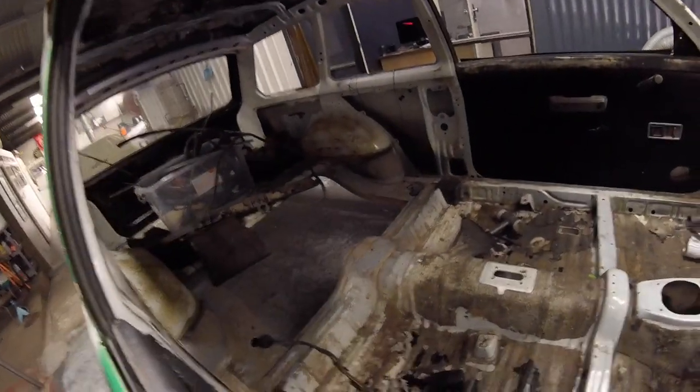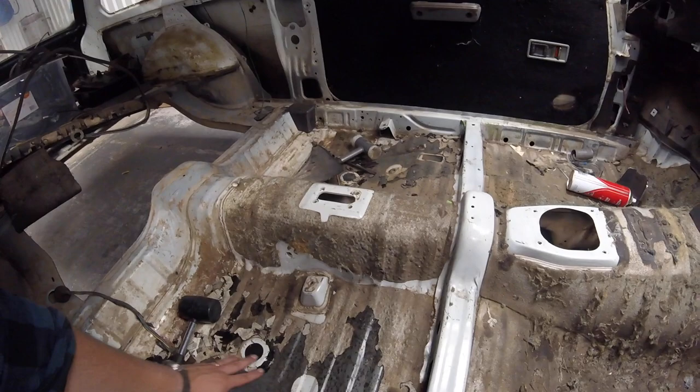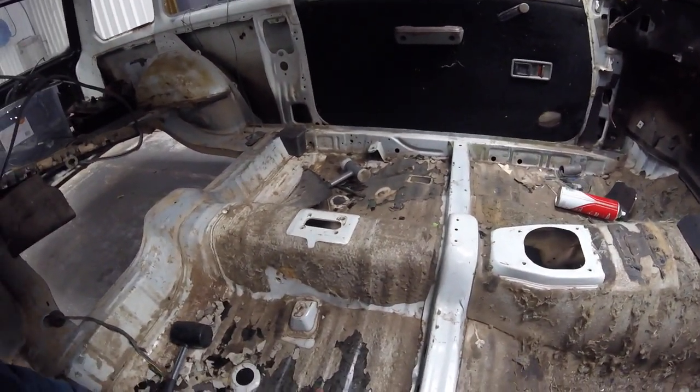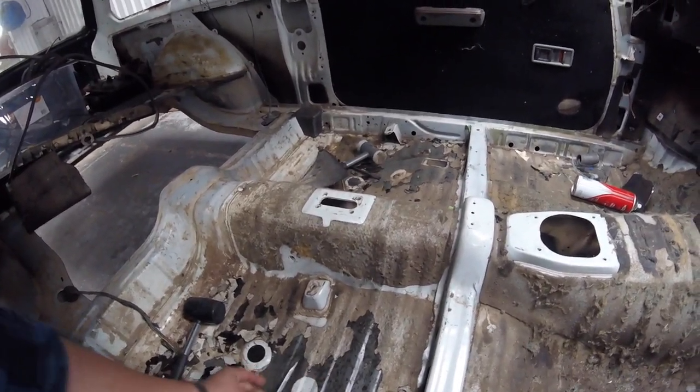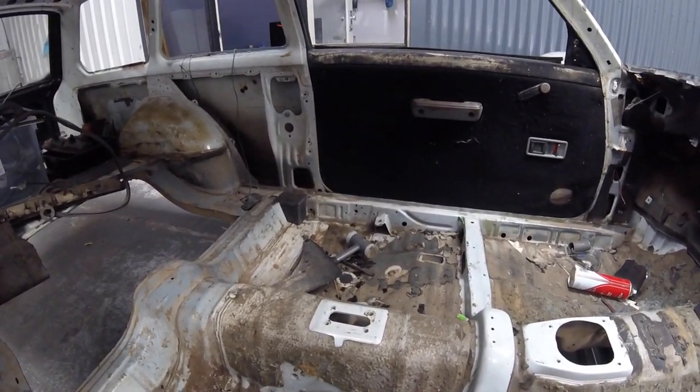The boys have started learning the joys of removing sound deadening. So we're not being fancy with it, just the old chisel and hammer method. They've been getting stuck into that and doing pretty well, really, for 12-year-olds.